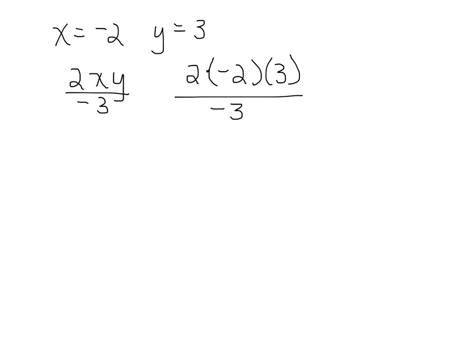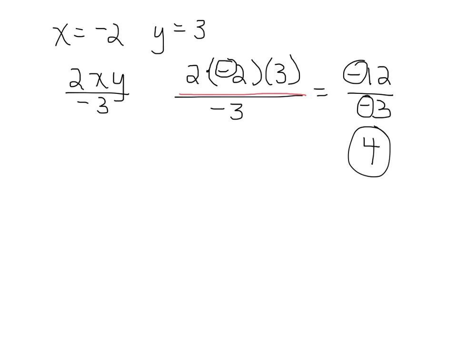It's a grouping symbol here because there's lots of different things on the top and the bottom. So these numbers, 2 times 2 is 4, times 3 is 12, and since I have one negative sign, that means 1 is an odd number, means this is negative 12. Then divided by negative 3, this is an even number of negatives, and that makes for a positive answer. So that's how you divide positive and negative numbers.